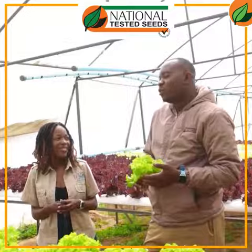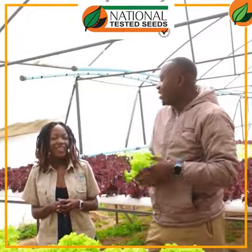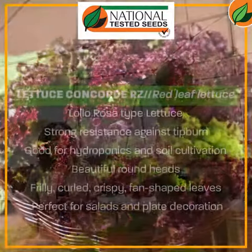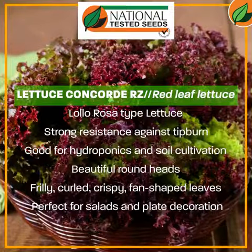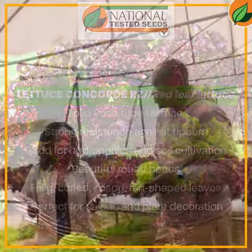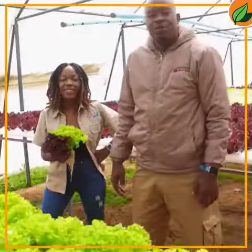So I've supplied you with Concorde. How does it perform in the hydroponic sector? The Concorde did really, really well — it was exceptional. We actually really enjoyed growing it. It is one of the best varieties that we grow in the hydroponic systems, and it looks very pretty on your plate at the end of the day.